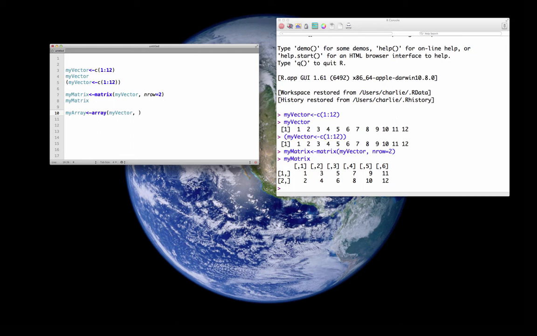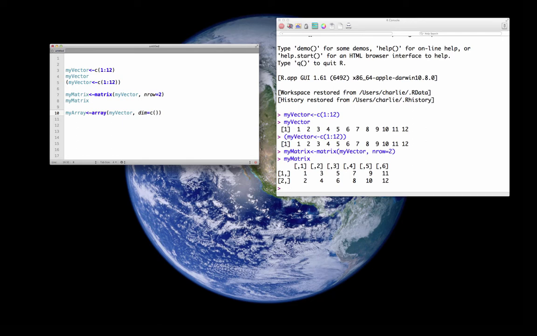Now I have to give it actually more information, because remember I said that an array is a 3-dimensional matrix. Now the argument is the dimension argument, and the dimension is I want a 2 by 3 by 2 array. I have to use the concatenation operator when I'm listing these dimensions.